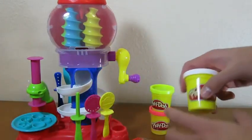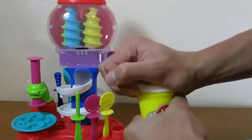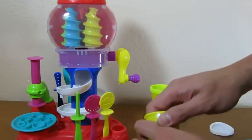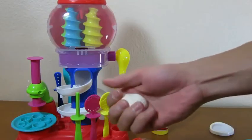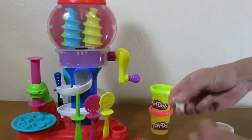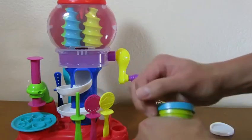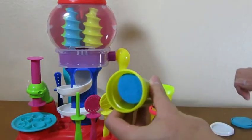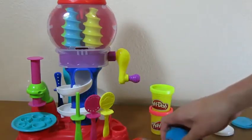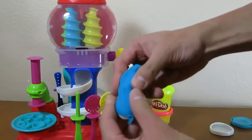Now it's time to make some sweet candy. We'll begin by mixing the white and blue Play-Doh together. In order to make a swirl in your candy ball, make sure that you use two different types of Play-Doh. Mold it like this.